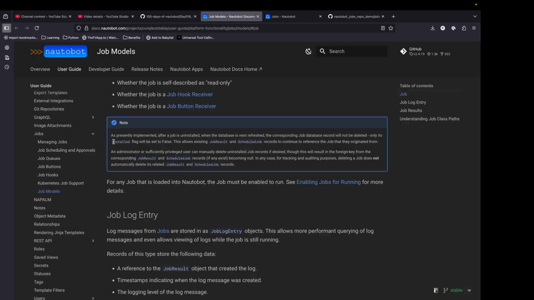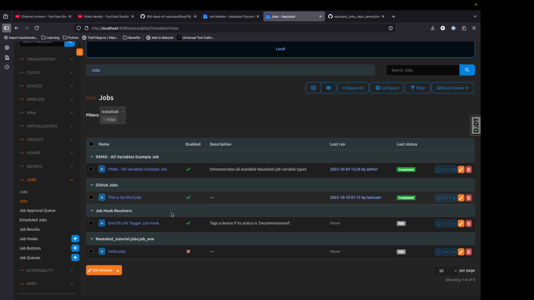It just sets the installed flag to false. And this allows it to exist for job records and scheduled records. It's just for audit purposes so that you know when this job ran and you have a trail of things. Can you delete it? Yes. But I would recommend just to keep it. That way you have an audit trail.